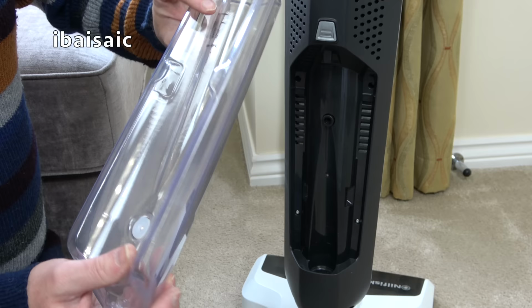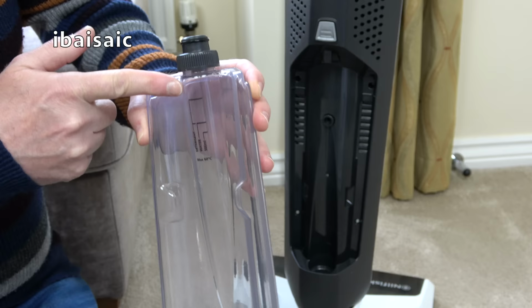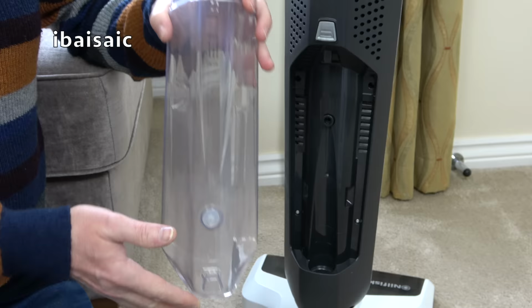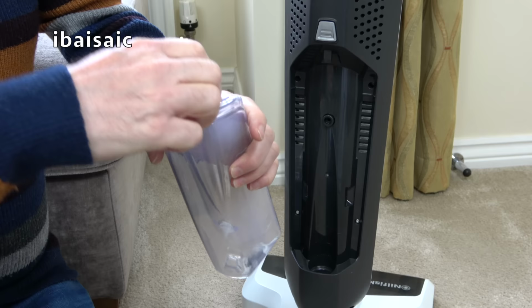On this one though, when using the Nilfisk detergent, you do have a measure guide to show you how much water and detergent to put in. And the capacity of the clean water tank is 0.55 litres and the dirty water tank is 0.52 litres. So approximately half a litre for the clean and dirty water tanks. So to fill it, you just need to remove the stopper at the top and fill this with hot water.